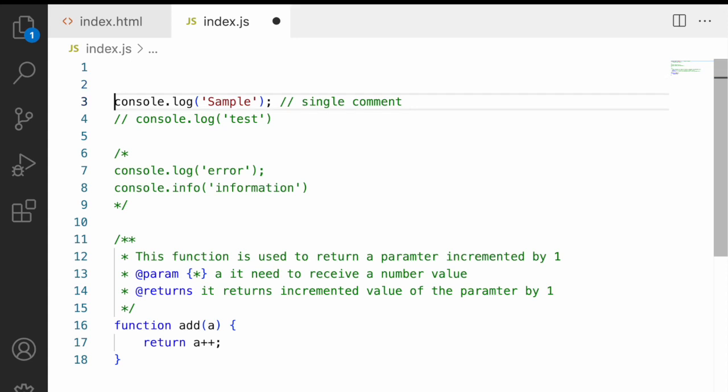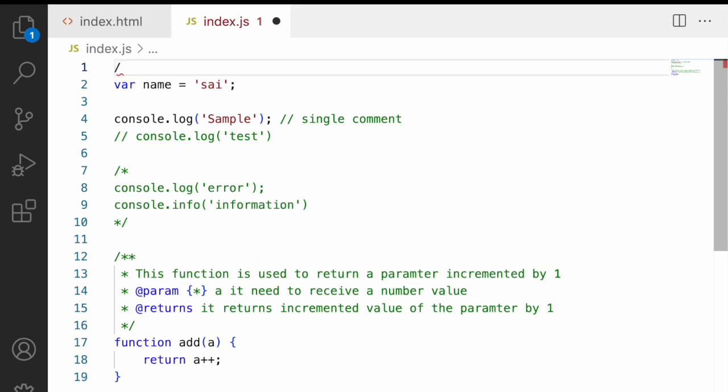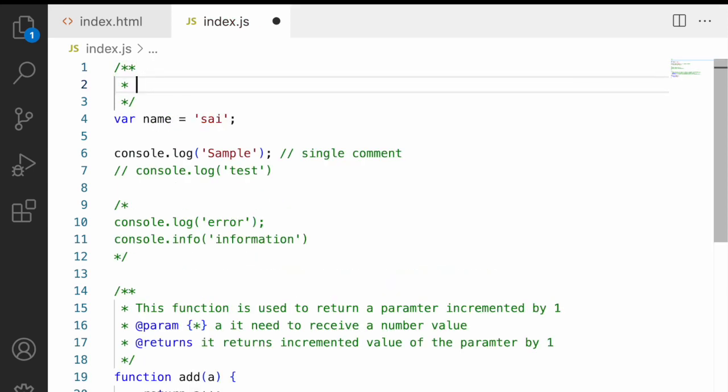And even when you have variables also you can do that. Let me create a variable. We'll talk more about variables in the further videos, but don't worry about how I am creating it. So I'm creating a variable, and the variable is name, where I'm giving Sai. So what I'll do is I can use this documentation again, and we will define this particular name. So this name is used to define the username. So this is what I'll give for the name.